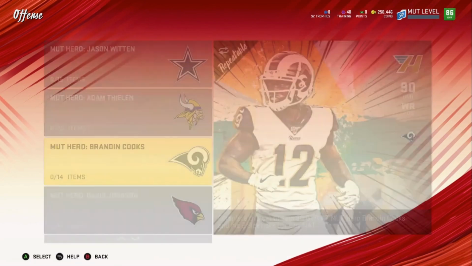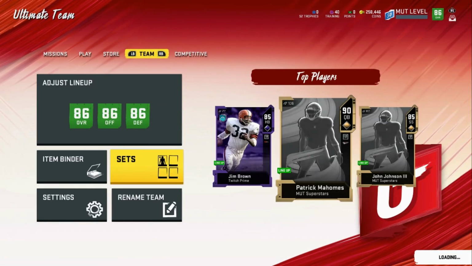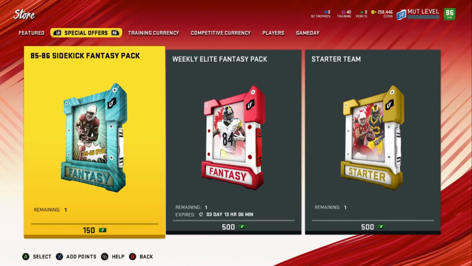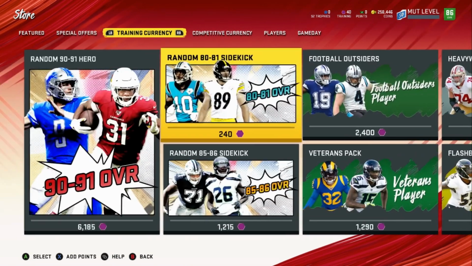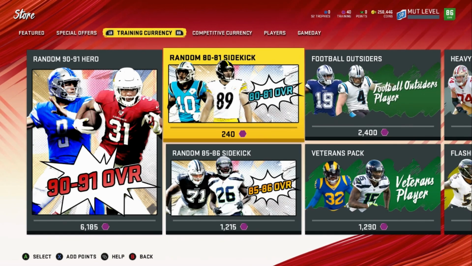So if you're just going for the 90 overalls, let's just say you don't have like 8,000 training and you only have like 6,000 training, just go for the 90 overall ones and not the 91 overall ones. After you sell that card, you could go for the 91s then. But once you get that done, right? Once you get the 85 to 86s, the 3 players or 4 players, whichever set you're trying to do, you go on to the random sidekicks.